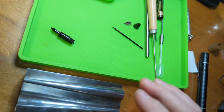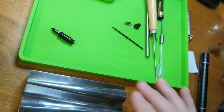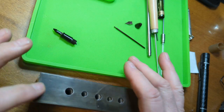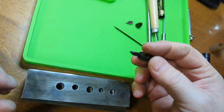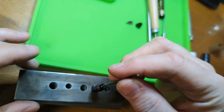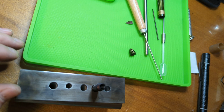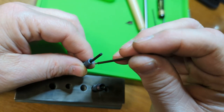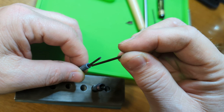So this is my nib block - a nib repair tool. You lay nibs on here and repair them. When I got this from Pen Tooling it was all slab-sided, and what I did was put it on my drill press and drilled holes through it so I could use it as a knockout block. You want to find a hole where it fits really tightly but not so tight that it can't fall through - and that one's the perfect size. Because it's got that two-piece feed up inside there, I have to be careful not to break the very breakable ebonite piece, so I have to reach down inside and hit it on that little shelf to knock it through.